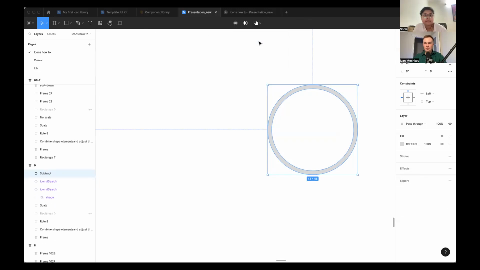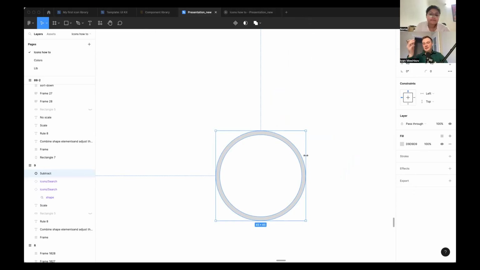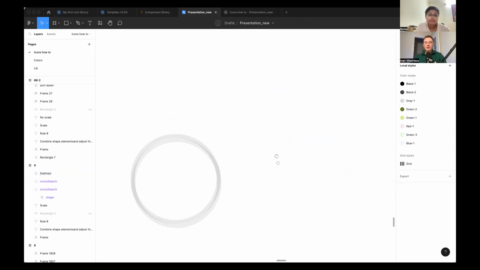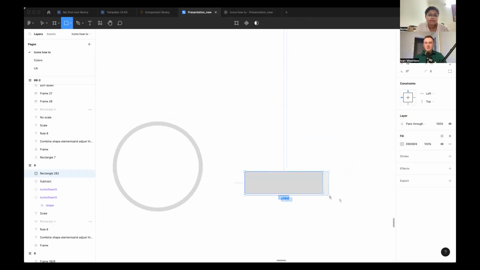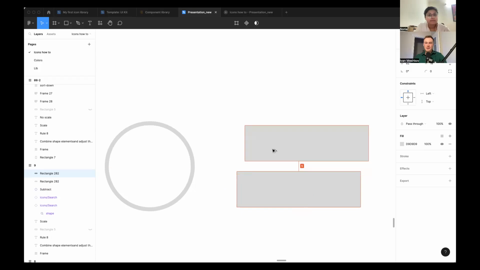Subtract, you mean? Yeah, like this. This is an example where you can use it, but it depends on your situation. For example, if you try to do another type of icon like this, and you want to exclude some kind of area inside.